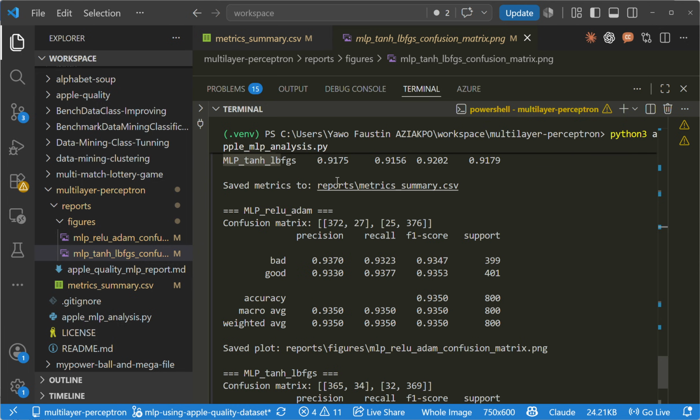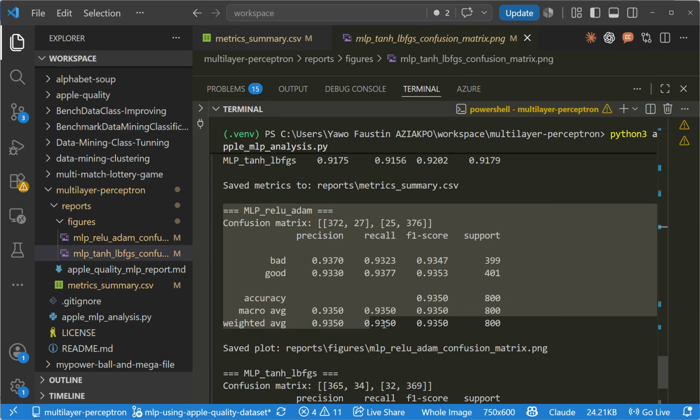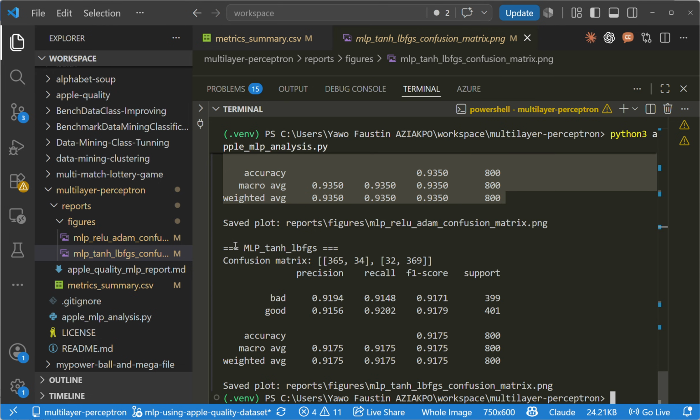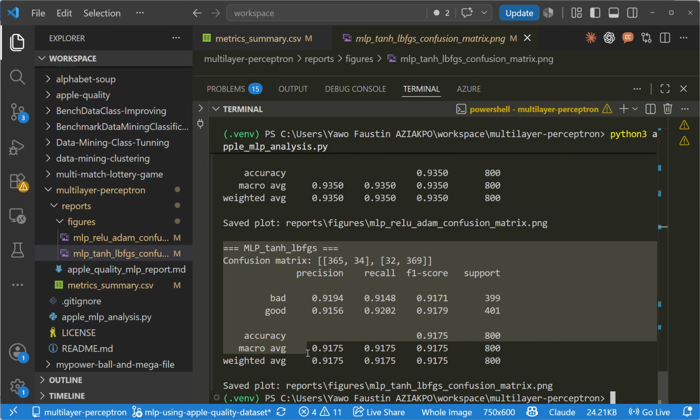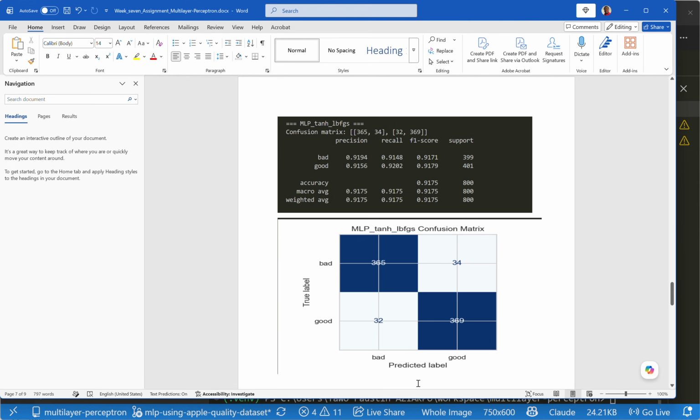So to talk about the metrics at each level, you can see the output at the confusion matrix level on the plot. And the second parameter is also right here, as you can see. I added all of this to my Word document.